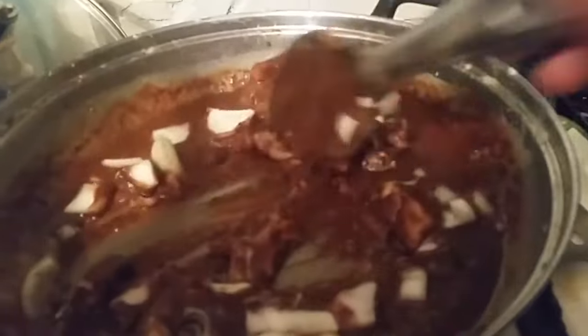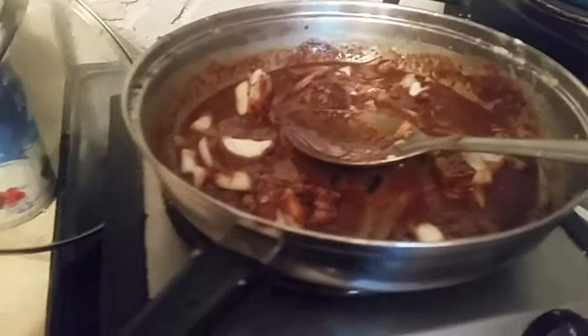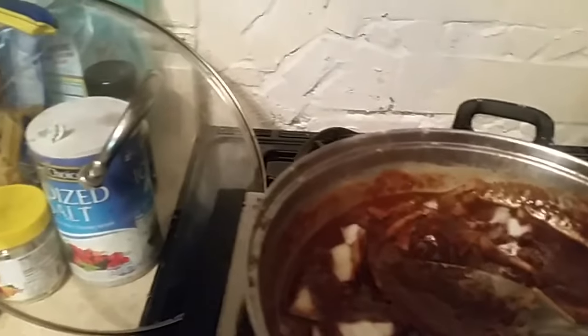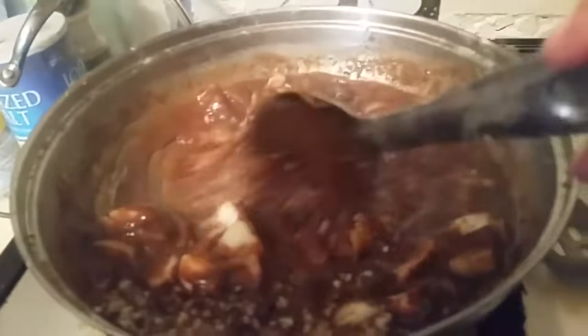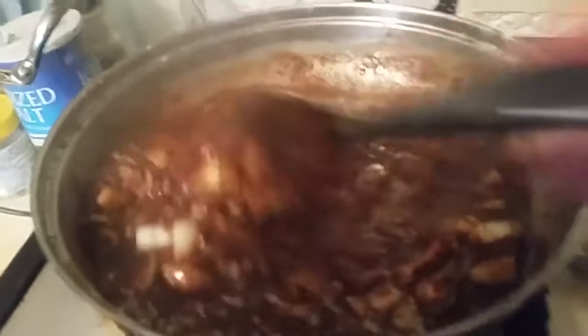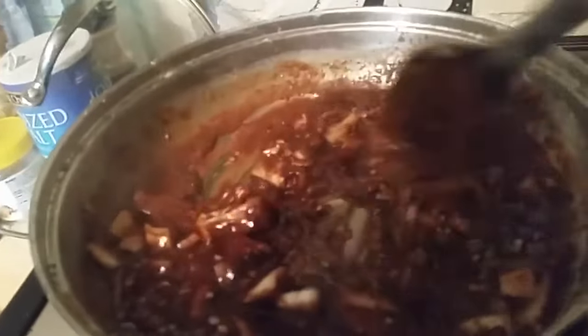So we're gonna saute the onions a little bit in the roux. We're gonna put some garlic in there. I always get the garlic, and I put the juice of the garlic in there too. Just like that. Okay, get the garlic in there. Stir it up like that. Cut it down a little bit, so you can get that little roux taste of flour out of your dish. You know, you want to take that flour taste out. So you just put a little onion and a little garlic in there and let it simmer a little bit.